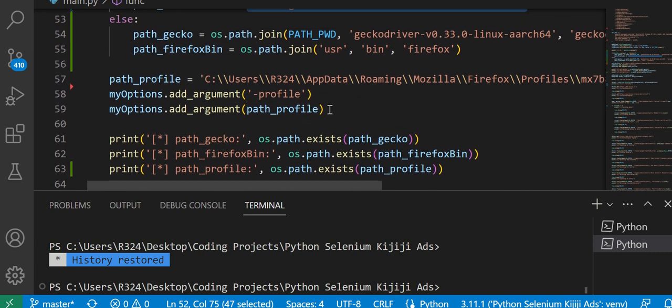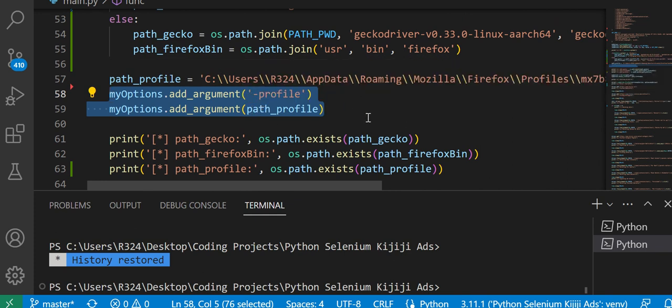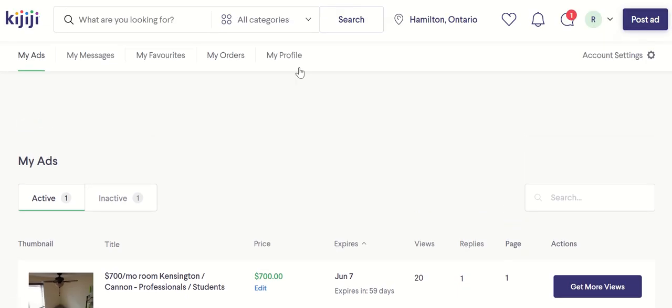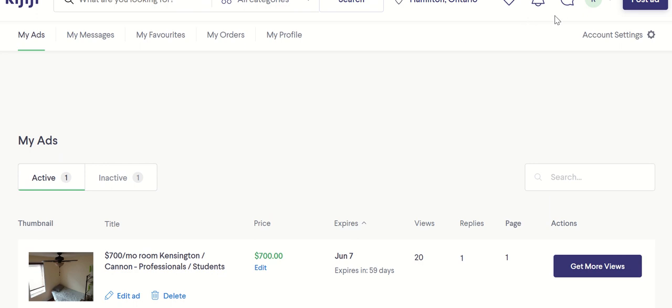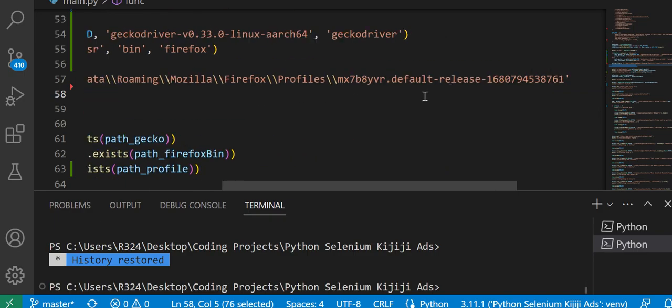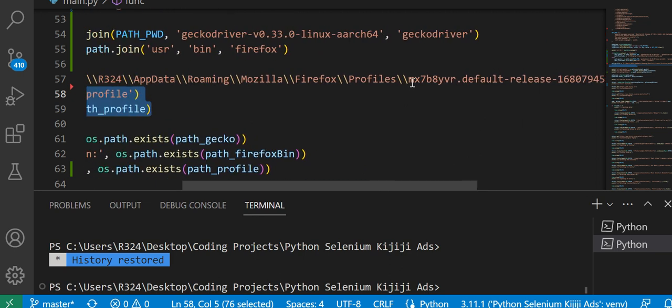And here, this is what you're gonna have to do. You need the path to your Firefox profile. What you want to do is go into Firefox, go to Kijiji or whatever website, and log in with your password and all that stuff. It gets saved into this Firefox profile, and it's pointing towards this particular file, and everything's saved there, because for some reason I'm unable to enter my password or log in to Kijiji because it blocks stuff. So basically, I'm just referring to this Firefox profile.